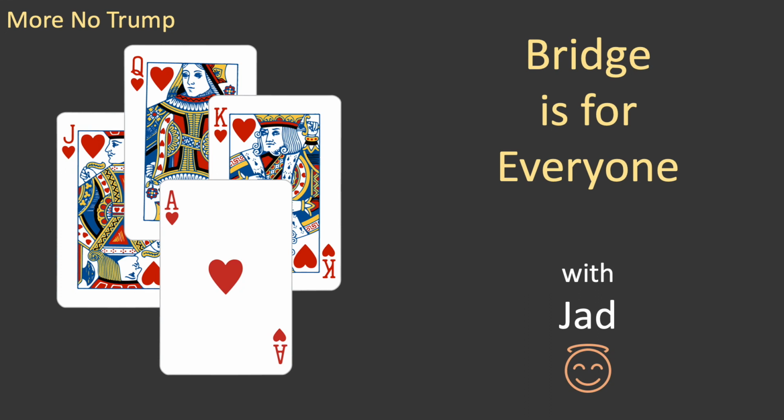This episode has covered more of the basics of bridge. It focused on how to bid a no-trump contract after opening one of a suit when the partnership does not have a fit in a major suit. In future episodes, I'll cover everything else you'll need to be a confident and successful bridge player.